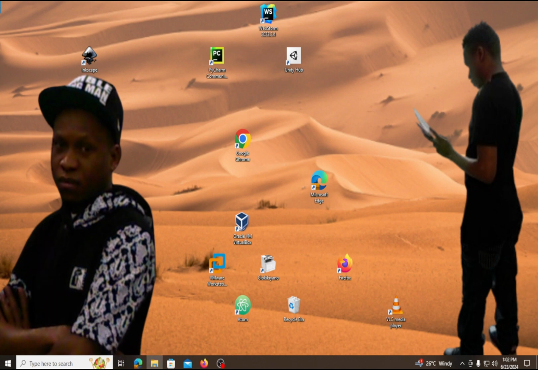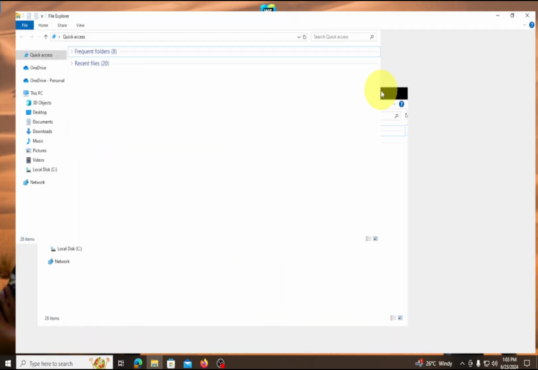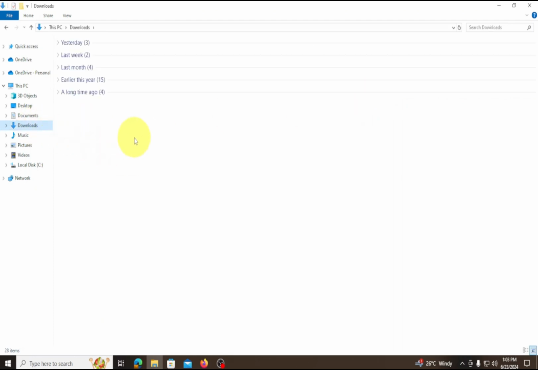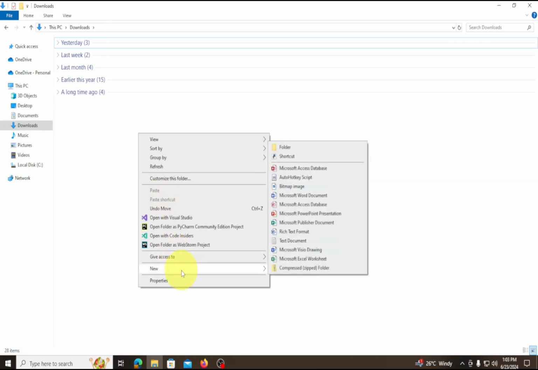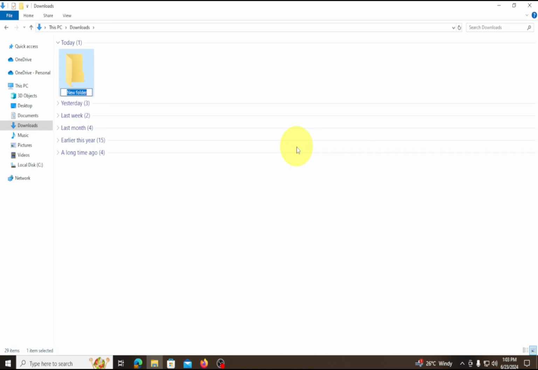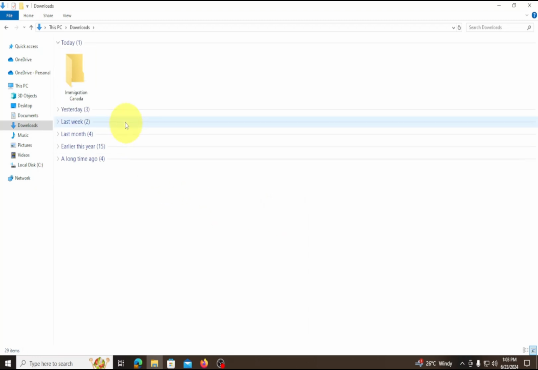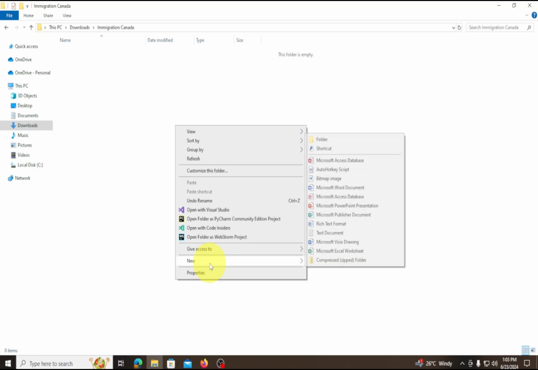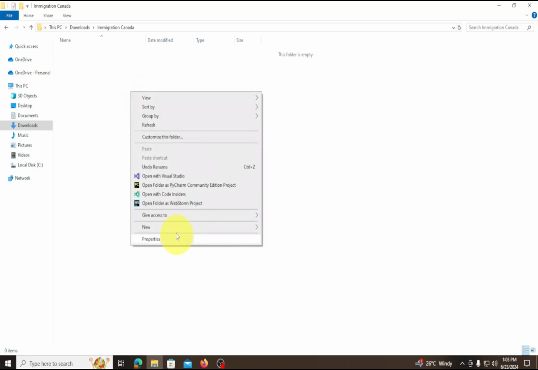So you click there, and then it depends if you are using Mac. I don't know if you are using Mac or Windows or Linux. So you're gonna go on the download. Okay, I'm just gonna create that there. Right click here, and then you go new, and you go to folder. Then click inside, double click inside of it, and right click inside, you go new.